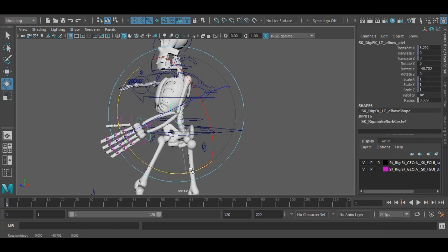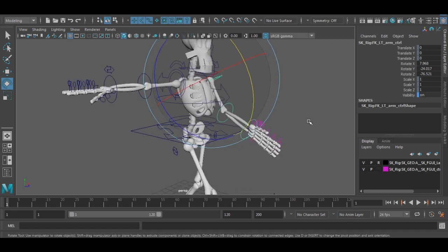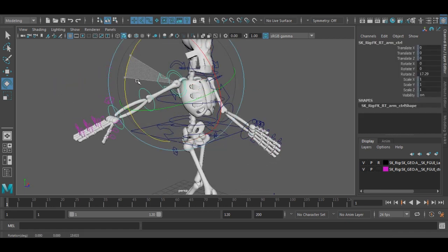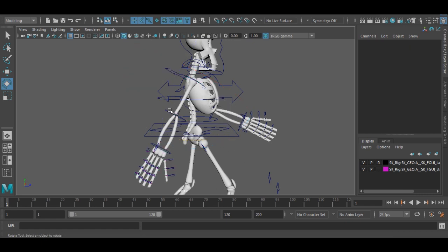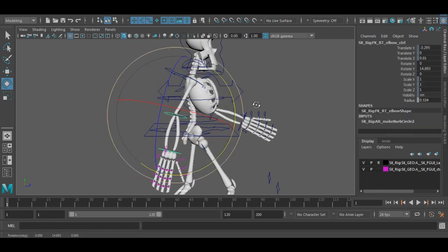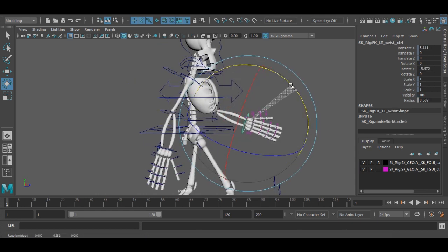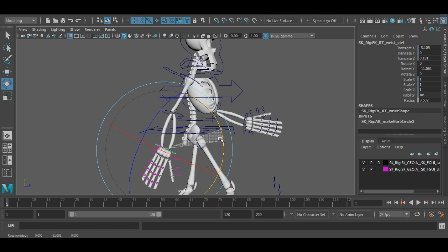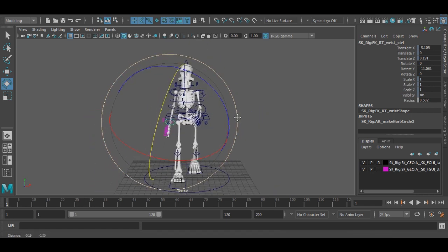And how far you want to move your arms really just depends on what kind of walk you want to make. You can make it extremely exaggerated, or you can make it a little less so, depending on your particular visual needs. What I also like to do is with the hands, I like to move them a little bit as well, because this creates a very interesting looking action as the character's walking.